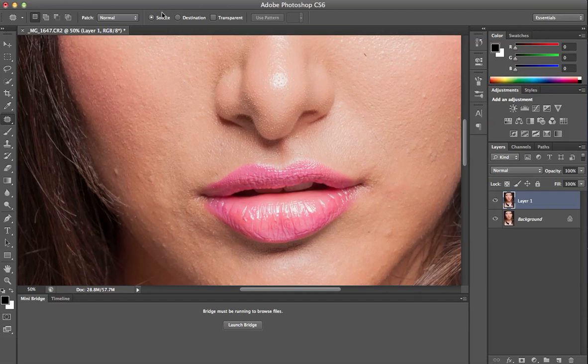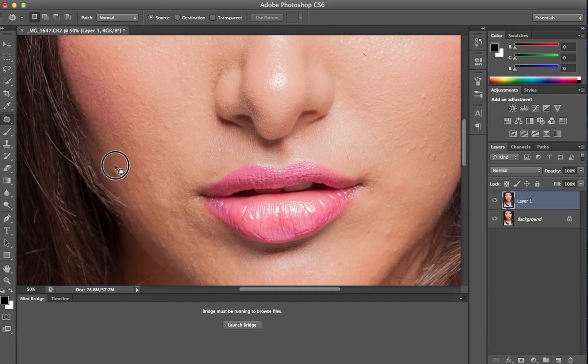Well, with the patch tool, you can select a little area. Then you drag that little area to another area of the skin that looks okay, and then you either hit Command or Control D, or you just click somewhere else. You can see that it did it pretty well. The only thing about the patch tool is that you have to be very careful. If the lighting is different from one area to another, it's just going to look funky. So you always want to be very, very careful with the patch tool. That's one tool that I like to use.